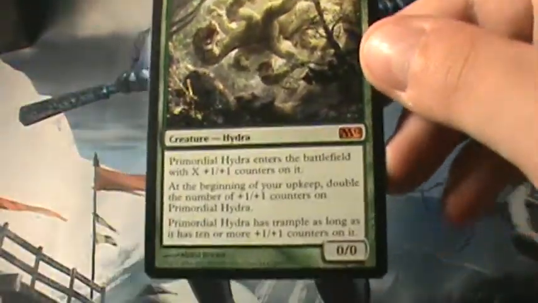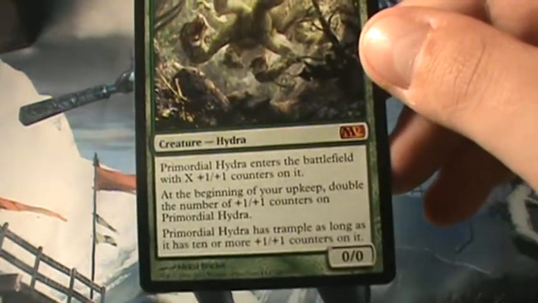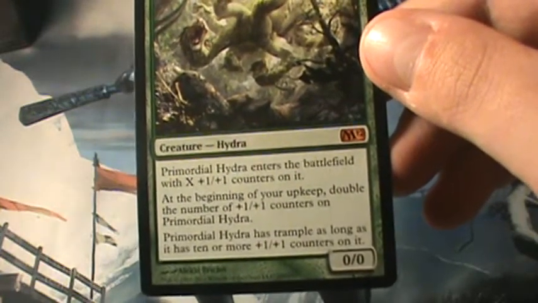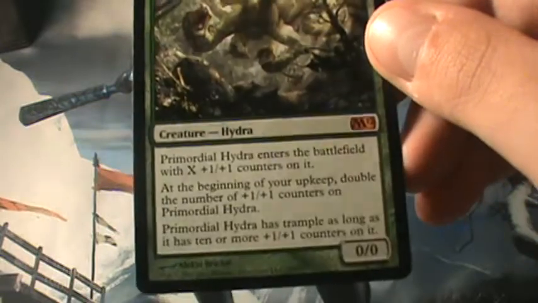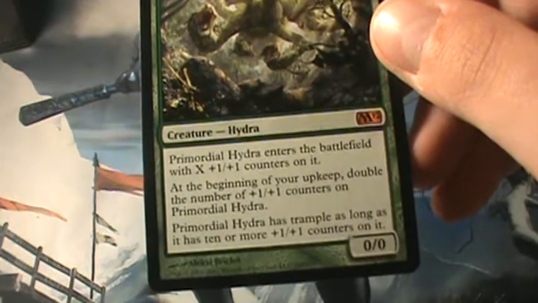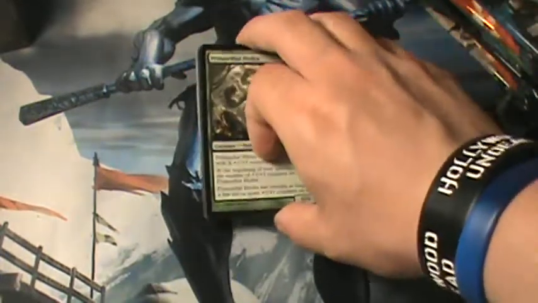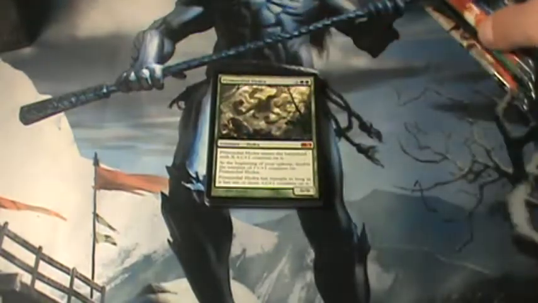It's an X cost for a 0/0 Hydra. Primordial Hydra enters the battlefield with X 1/1 counters on it. At the beginning of your upkeep, double the number of 1/1 counters on Primordial Hydra. Primordial Hydra has trample as long as it has 10 or more 1/1 counters on it. So this is really big. He's actually one of the more expensive mythics in the set. I think the most expensive one goes for 15 right now, and that's like Jace. But he's pretty good. Putting him in my green deck as another win condition.